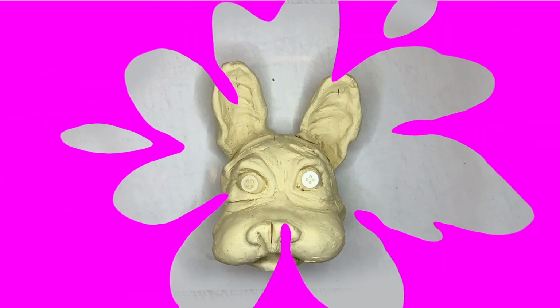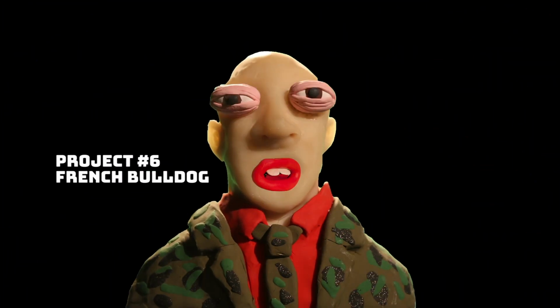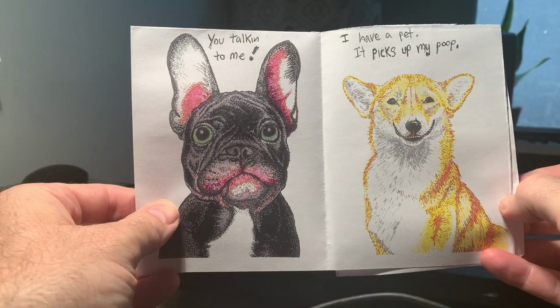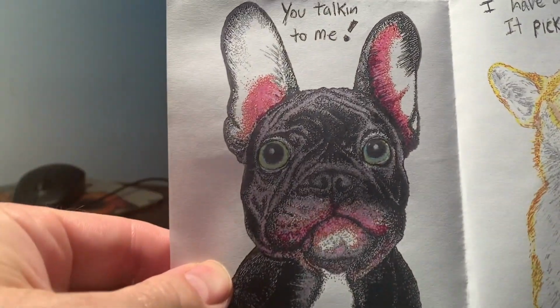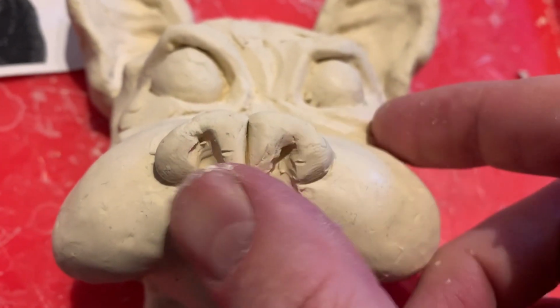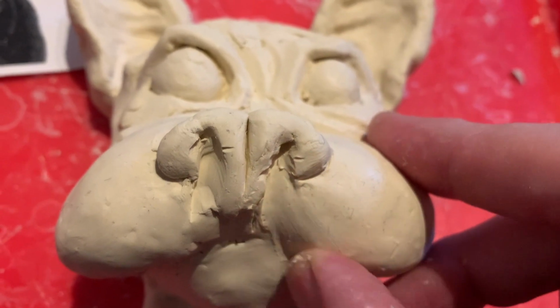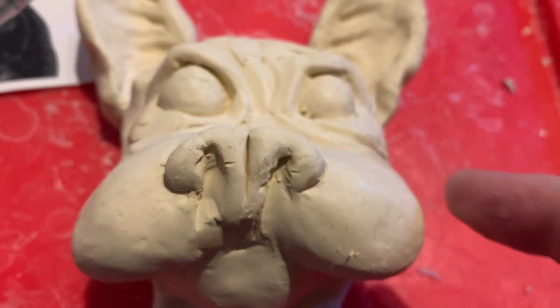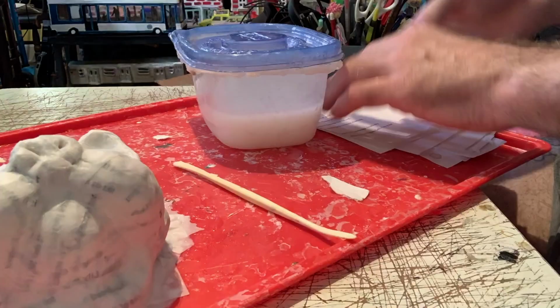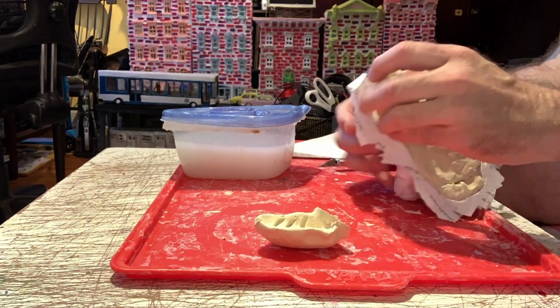This is a series I'm doing called French Bulldog. Because I do a lot of these zines and I do sketches, I focused on one of them, the French Bulldog, and I decided to make a series and see how the variations of paint could play across this puppy's face. I first make a clay mold, then I cover it with papier-mâché. When the papier-mâché is dry, I pry it off.